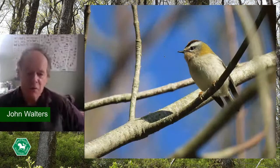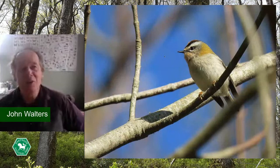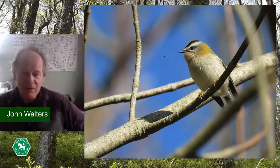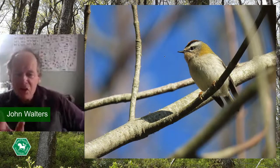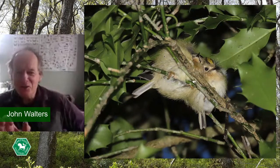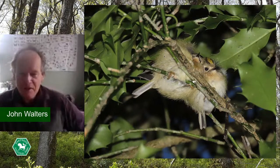These are some of Britain's smallest birds. I mean, the biggest bird is probably things like a mute swan, but the goldcrest is an absolutely tiny little bird. They're so small, they snuggle up together like this to keep warm at night. I saw this for the first time at the weekend. There's always new things to see when you're bird watching. And this is two goldcrests that snuggle up to keep warm at night.